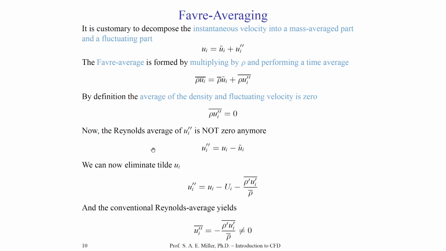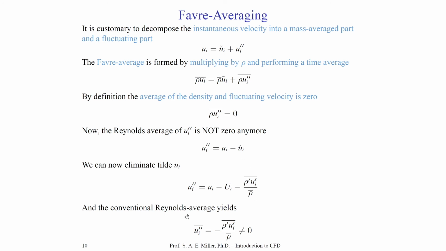Why? Because, of course, it's averaged about density and not, that is, the time average of just the variable. So we could rewrite ui double prime as ui, which is the original velocity component, minus u tilde. Using these equations, we can now eliminate tilde ui. We could write from the previous equation ui double prime, the same left-hand side, with the same first term ui, minus, with a substitution of ui, that's the time average velocity, minus the Reynolds average of rho prime ui prime all over rho bar. Notice we added a rho bar here and here to account for, of course, the mass weighting there in its substitution.